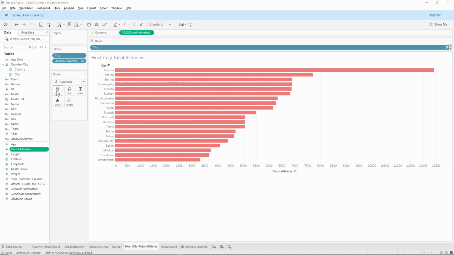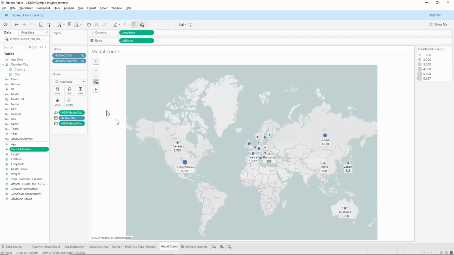So for color, I selected that color for this, and now the last sheet, metal count. So this is the map. To start the map off, you would drag longitude over to columns, and then latitude to rows. It would create this map automatically because Tableau is smart enough to know that's coordinates.